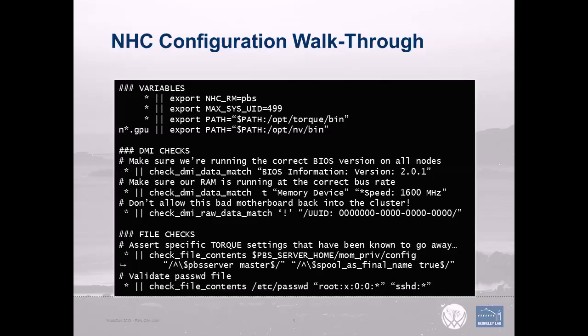Another thing we can use this particular check for is to look at the contents of the password file. Make sure that root has an account. When you're using provisioning systems that provision password files and parts of password files out to your nodes, it can happen on occasion that your password file gets truncated, and all of a sudden not only have your users gone away, root has gone away too. So this allows us to check and make sure that root is still there, that the password file is still valid. And I just stuck another one in there. SSHD is a privilege separation account, also a good thing to check for.